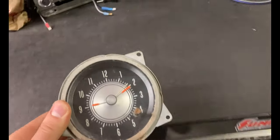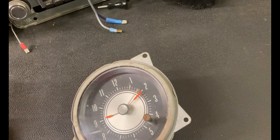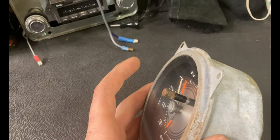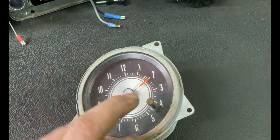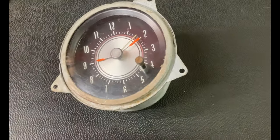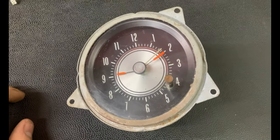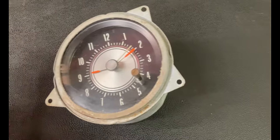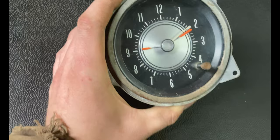We're going to go through and show you guys exactly how we rebuild this. The most tricky thing for me is getting this knob off - it does need to be painted, the knob is in pretty rough shape. Sometimes they're black and sometimes they're chrome, so you have to make sure you have the correct knob. If you have a chrome knob that looks like this and it's in bad shape, you're going to have to buy a new one, but we can get away with sanding this down and spray painting it.